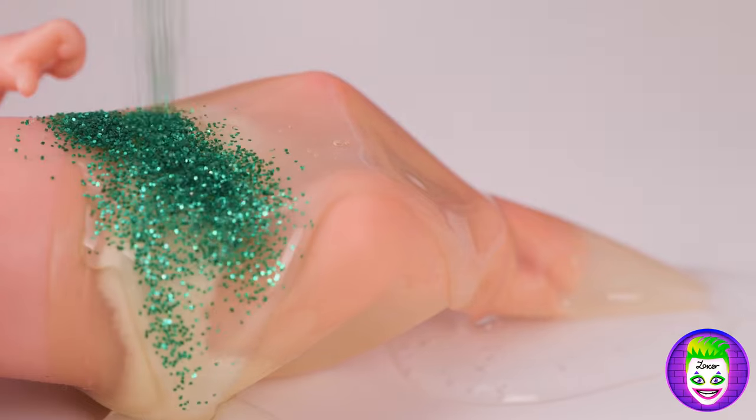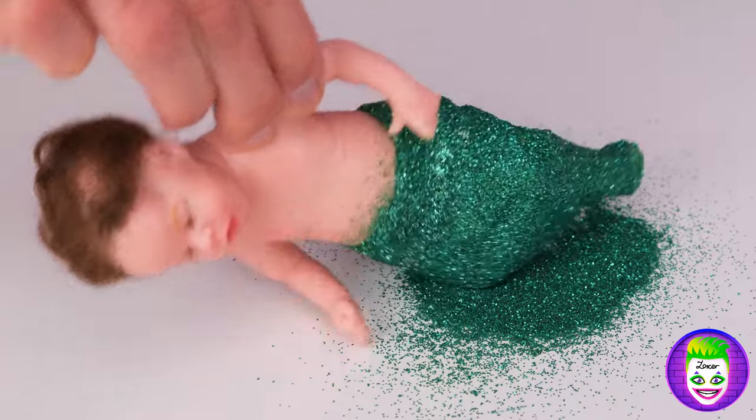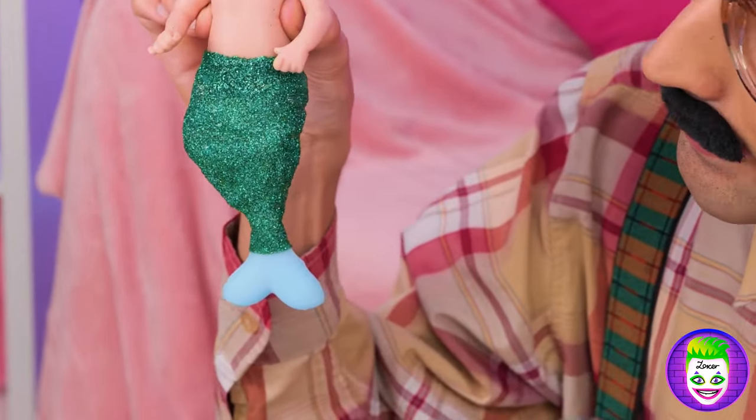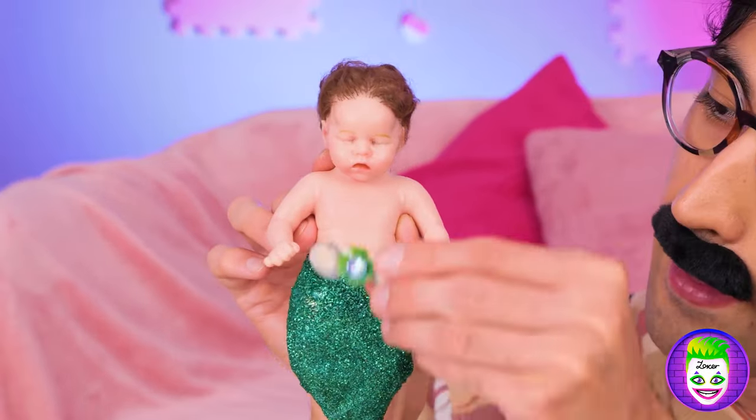With glitter. Lots of sparkly glitter. It's a mermaid tail. Just add a fin. Maybe a few jewels. Can't forget the seashell bikini.